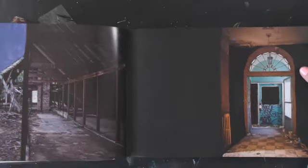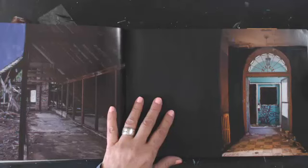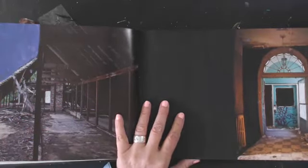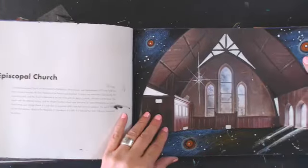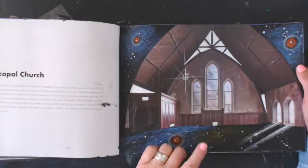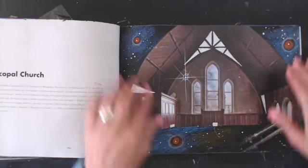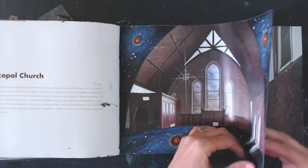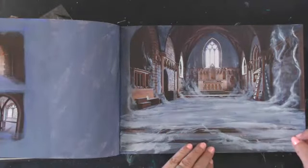Just like our little mini magazine journals. Same thing. Find your magazines that are heavily illustrated, heavily photographed, so that you can alter that. So it's just fun to do these. This is what I was working on this morning before I hit record. Did this and this. I was working on this one. I think I want to work on this one today.